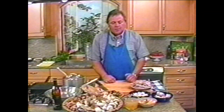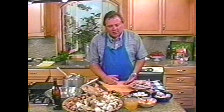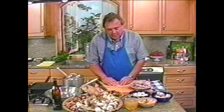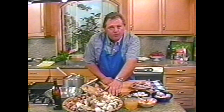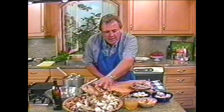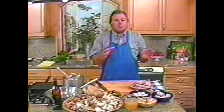Okay. Today, what I'm going to do: fresh quail. We're going to marinate it a little bit. Then we're going to make a little polenta, which in some parts of the country I know is called mush, or grits. Italians like to call it polenta. It's cornmeal. And then we're going to use a ragu of mushrooms. I've got four different kinds of mushrooms here, all readily available at supermarkets. And we're going to make a nice sauce with the mushrooms.